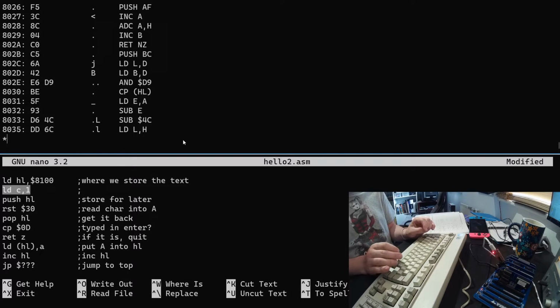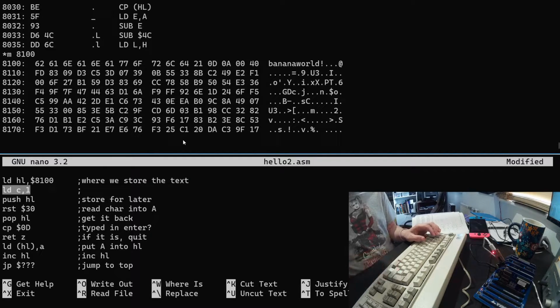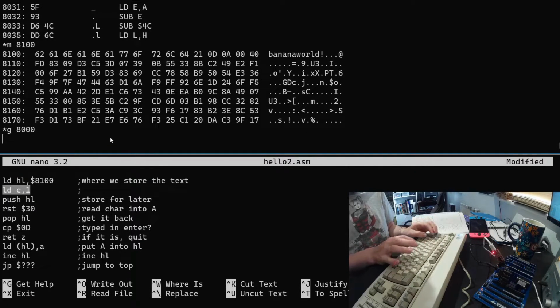If we look at memory location 82100, you can see it's now got this in, because this was me testing it earlier. So let's run it again. Now you'll notice you can't see it on the screen, and that's because there's no code that I've written here to print it to the screen. So if I want to, I need to do that as well. So I might add that modification in a second.